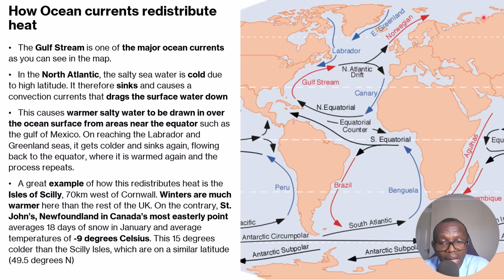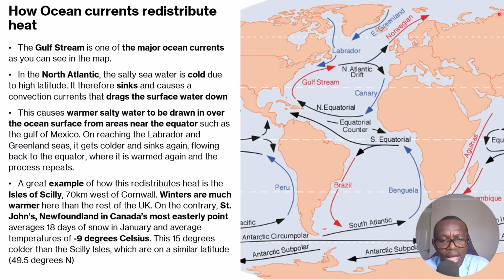And that is because they are receiving the Gulf Stream waters. Now in the UK we actually refer to that particular air mass that is coming into the UK as the North Atlantic Drift, which is the prevailing wind coming into the UK. And because it's coming from the Gulf of Mexico, it has a warming effect on the UK, and that's why the UK is considered to be a temperate climate, where the temperatures are not too high in the summer and not too low in the winter.